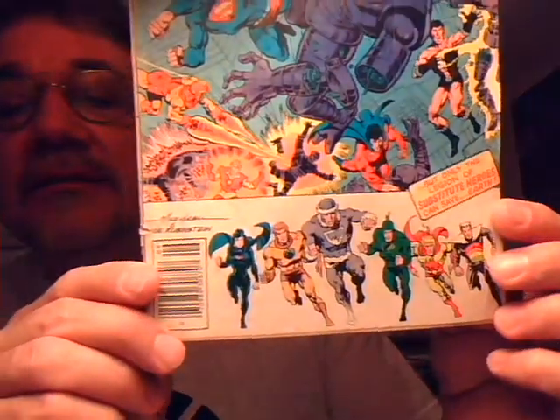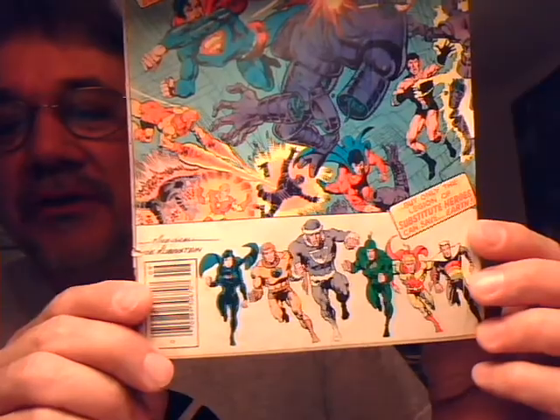Another Superboy and the Legion, #242 — really nice Jim Sherman cover. And number 241, more Sherman art on the cover. And another 241 — I think this was my original copy. And number 242. I think this was part of the Earth War saga. Really cool Grell and Rubenstein cover. You actually have the Substitute Legion down here, and if you can name all those guys you score points in my book. Of course I can name them — but I'm an old guy though.